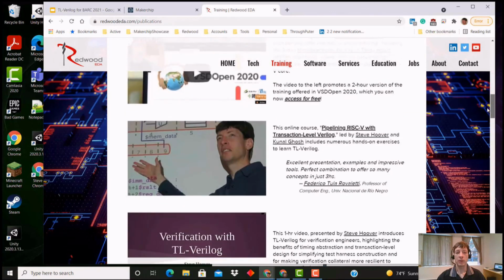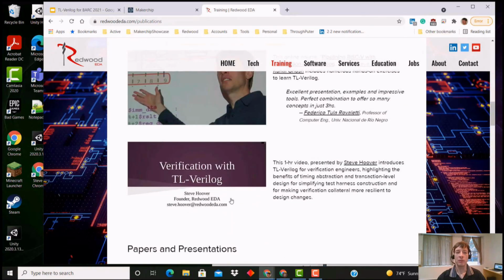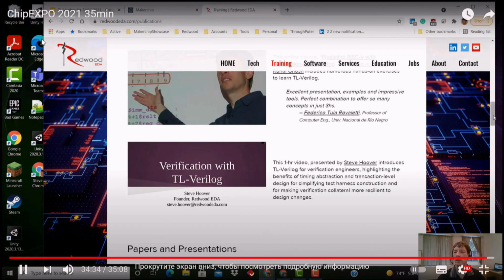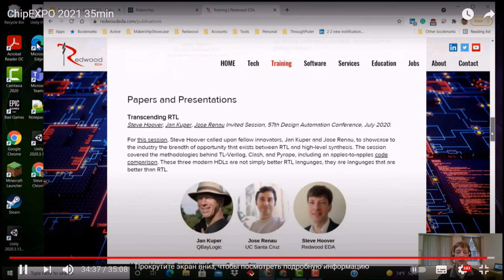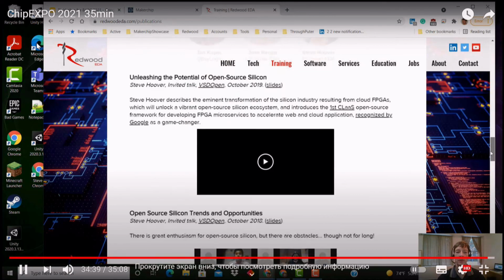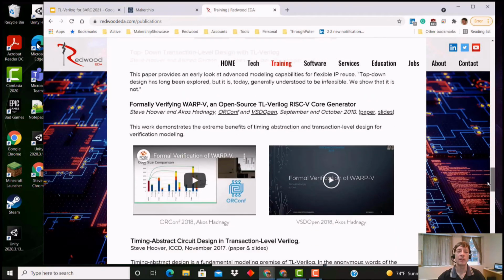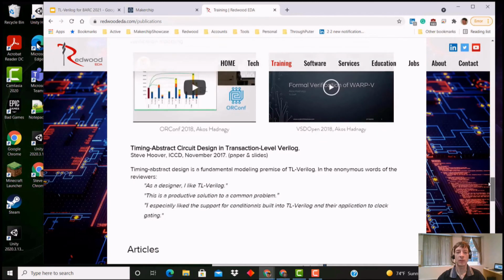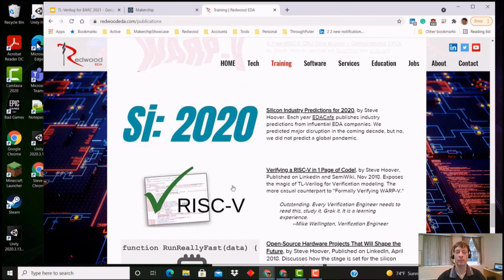There's plenty of other resources here. Verification with TL-Verilog is something we didn't really touch on. There's some information here about using TL-Verilog for formal verification in the context of RISC-V. So these 2 videos, and similarly there's an article here verifying RISC-V in 1 page of code.